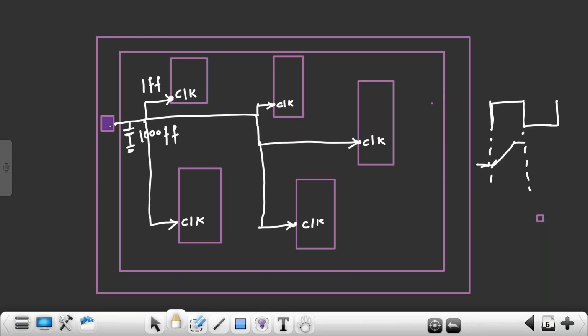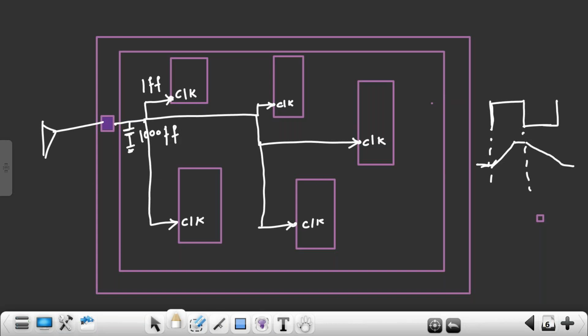In the block level design, I am seeing only the port, but in the full chip level design, this port is driven from some other cell. This cell is responsible for charging and discharging this load capacitance. Now it has to be discharged completely. Discharging happens, right? It's taking more time to discharge.